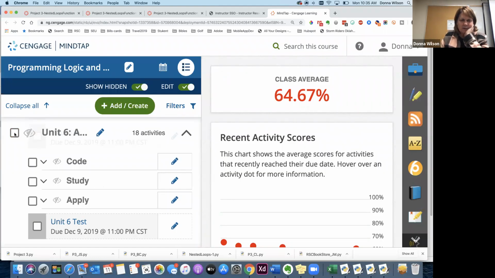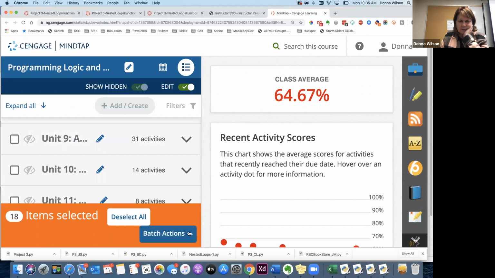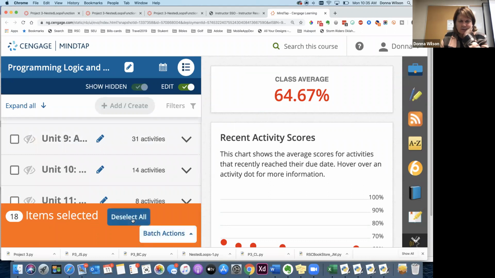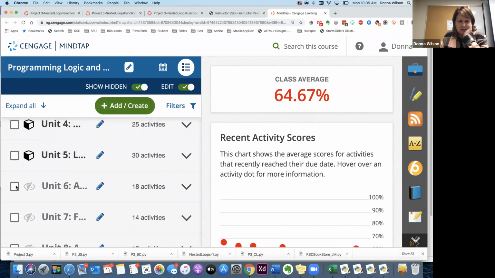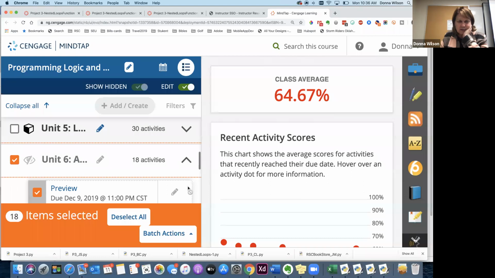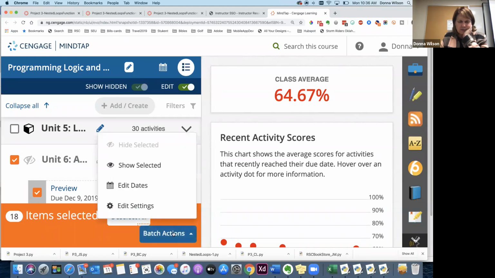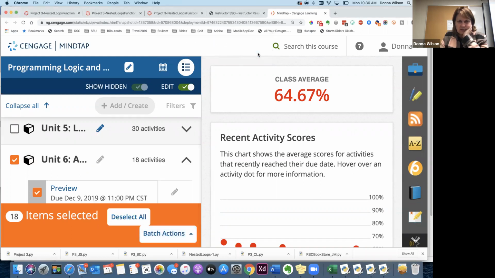No, it's still not showing selected, is it? Deselect. What's happening? It's not letting me just do that one for some reason. Show selected. Yes, I want to show them. Okay, now you should be able to see it.